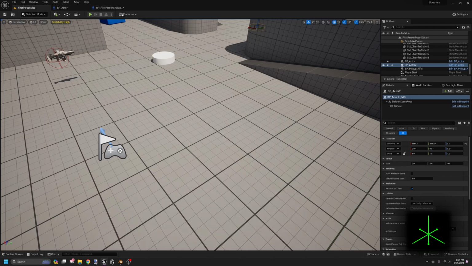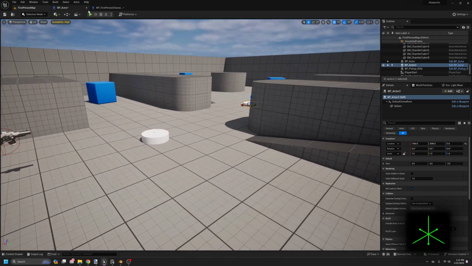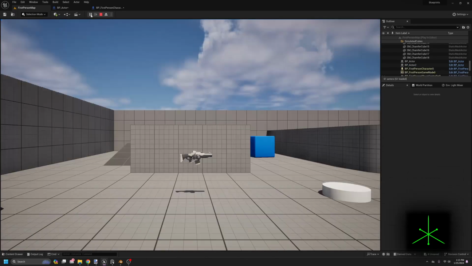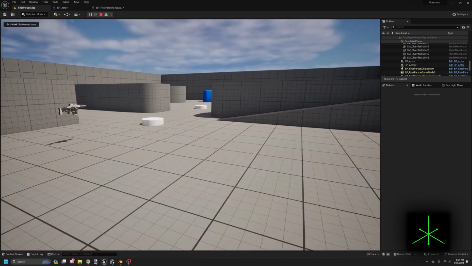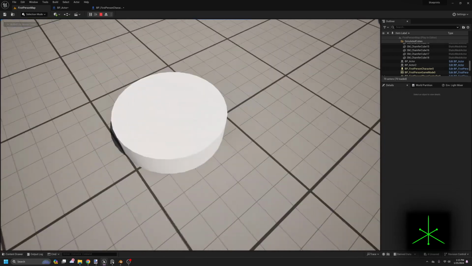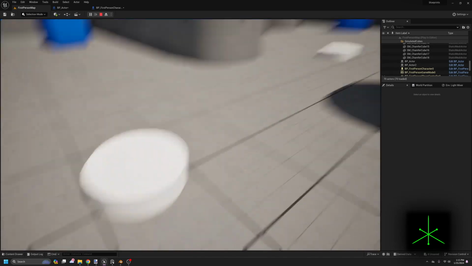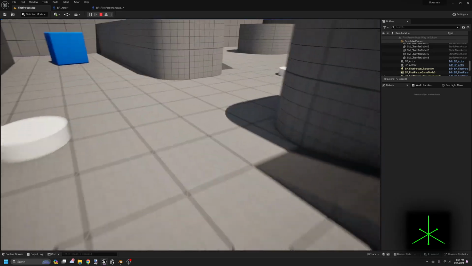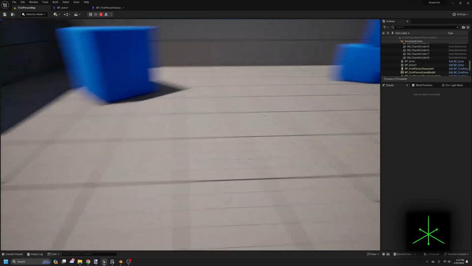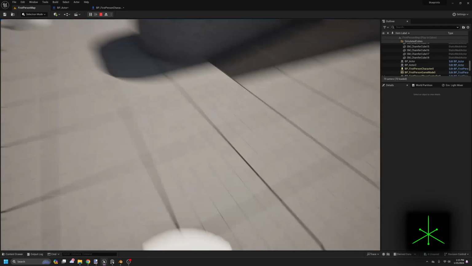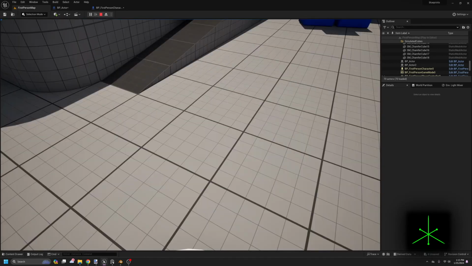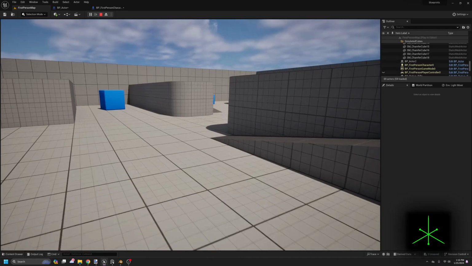But yeah, now that we have 2 in here, we're going to try teleporting to, it's probably going to be this one right here, because this was the first one made, and then that one will be the second one, so it won't go to that one. But yeah, we'll try teleporting now. So yeah, we go to this one, not that one. So that's kind of how the blueprints work in Unreal Engine.